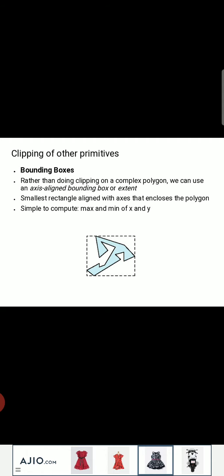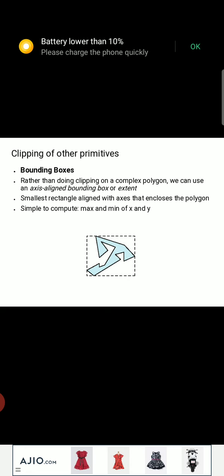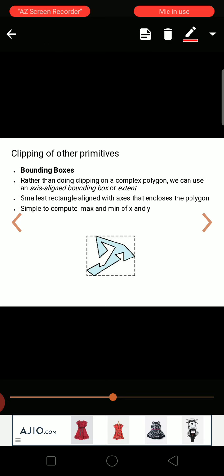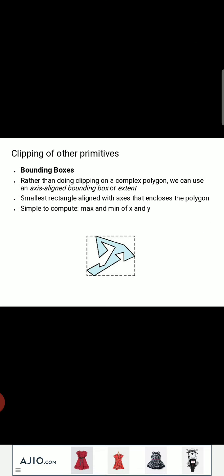Clipping of other primitives can be done with other approaches like bounding boxes. Rather than doing clipping on a complex polygon, we can use an axis aligned bounding box or extent. The smallest rectangle that is aligned with the axes and encloses the polygon is called the bounding box or the extent.